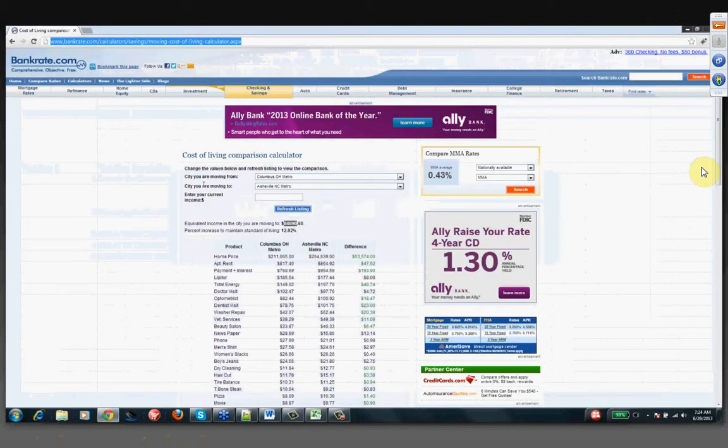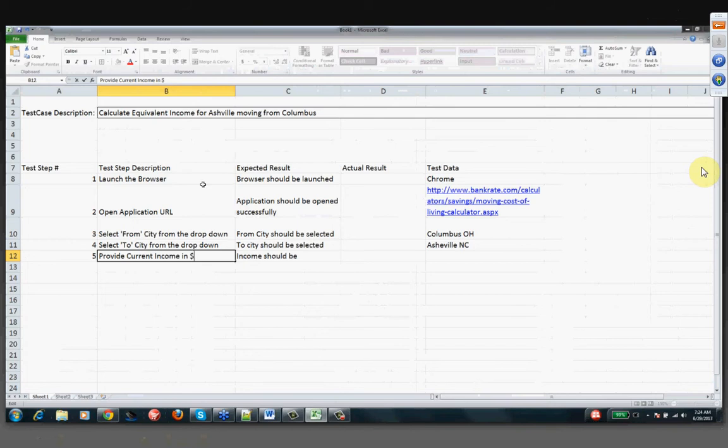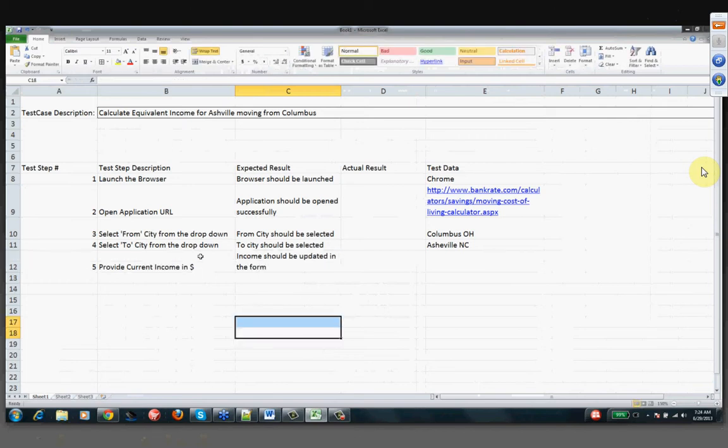Provide the current income in dollars. Whatever income that we provide over here should be updated in the form.